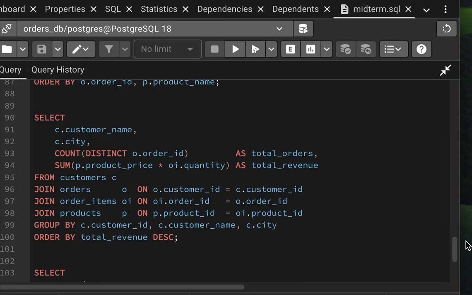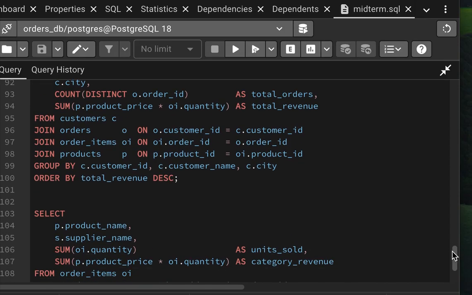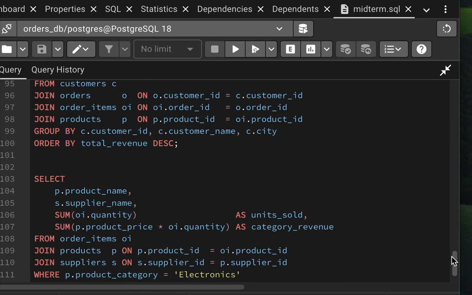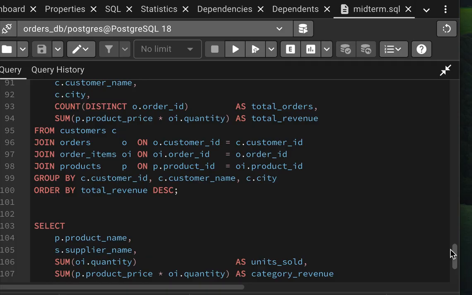I multiply product price by the quantity for each line item to get the line total, then just summed it up per customer using the group by. I also used count to see how many separate orders each customer placed. So I ordered by total revenue, and it puts the high spender at the top.